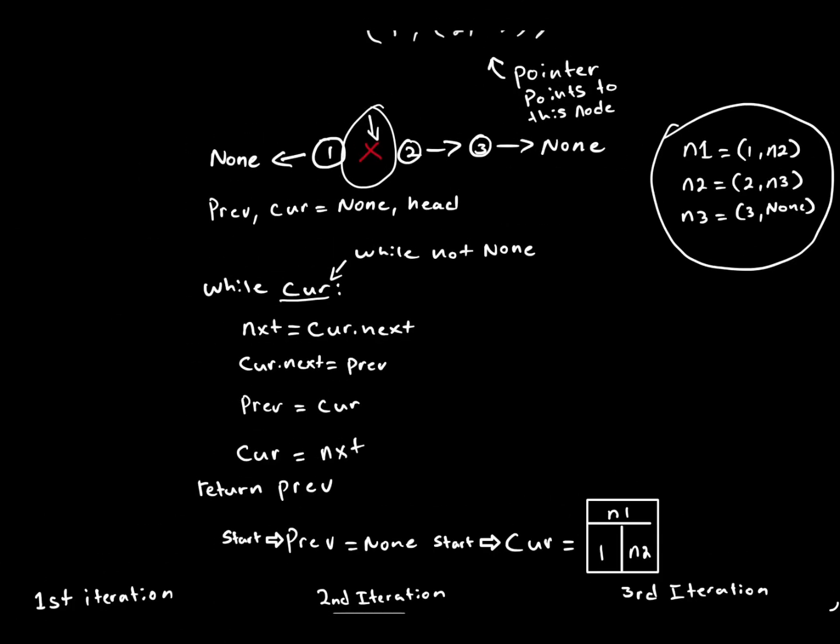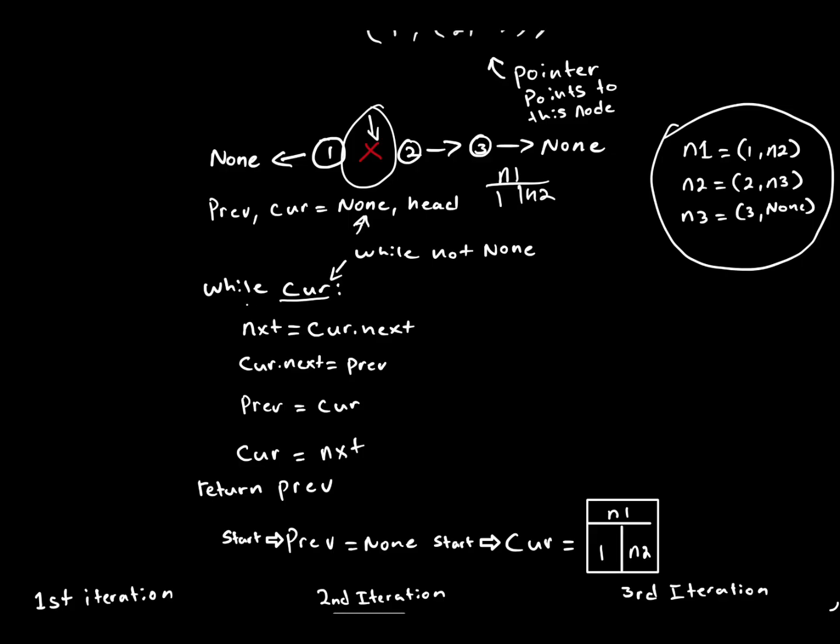Okay, let's go through our solution. Right now we're going to set prev equal to none, and we want to set cur equal to our current head. So what does that mean? Cur basically holds the value of node 1. What does node 1 have? It has the value of 1 with a pointer to node 2. Prev is just going to point to none. That way we can swap out this first pointer to node 2 with none.